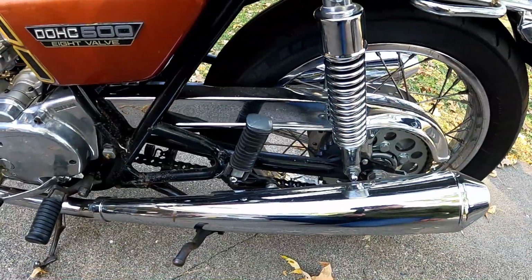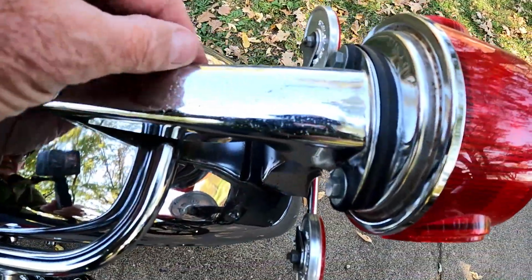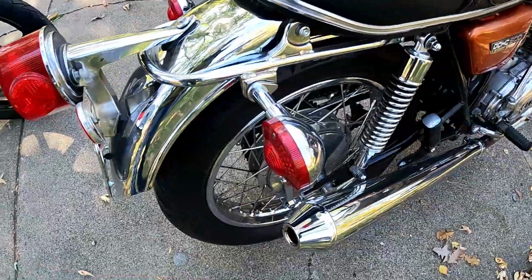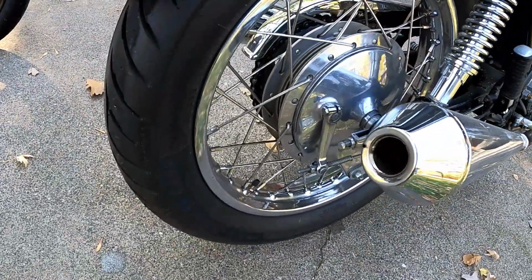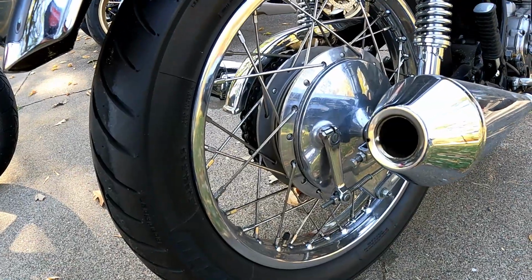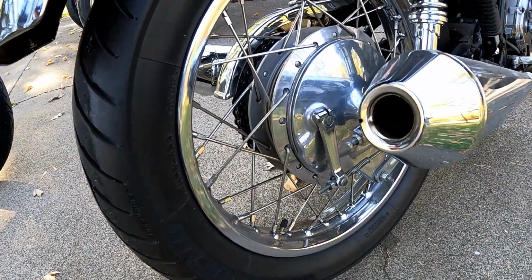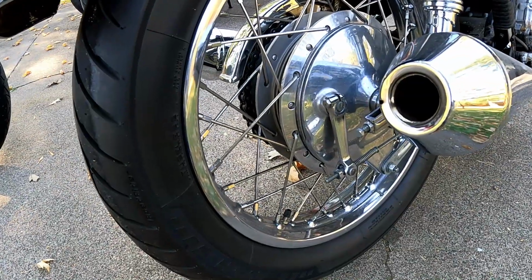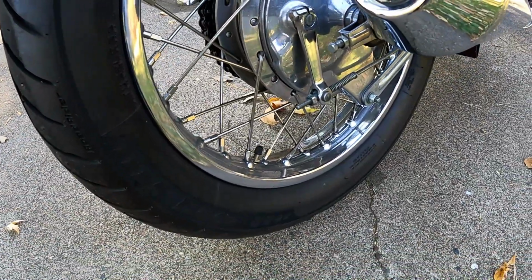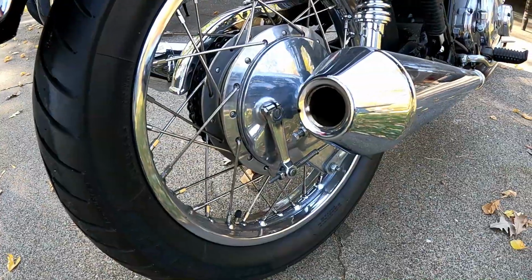We put on new shocks, and really had to clean and work to restore the chrome. You can see there's still some surface things, but that's minor compared to all of the things that could be cosmetically done to this bike. One thing we did do is we took the spokes out of both wheels and had a local shop here rebuild these with all new spokes. We cleaned up the hubs, put in new brakes. It's drum brakes in the rear, disc in the front. We totally replaced the brakes. They were long overdue. Kept the rims. They are in great shape. So we didn't do anything significant other than having the wheels completely relaced. That was probably one of the bigger expenses we had.